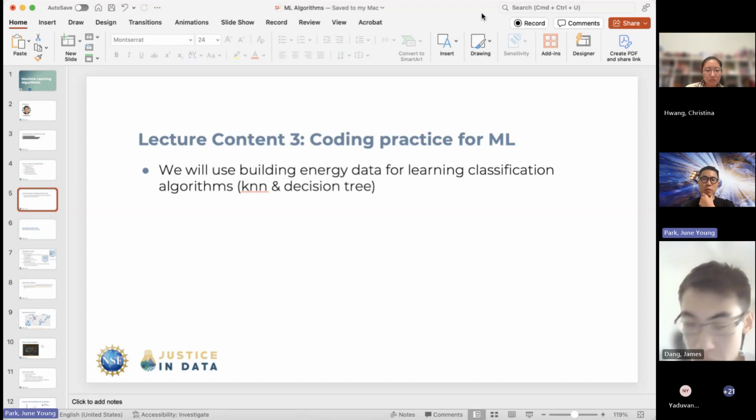One of the best ways to learn machine learning is using real world data sets, and in this bootcamp, the major focus is either energy or water resource. Utilizing building energy data will be accessible and friendly for utilizing your prior knowledge or domain knowledge of energy to learn the ML.